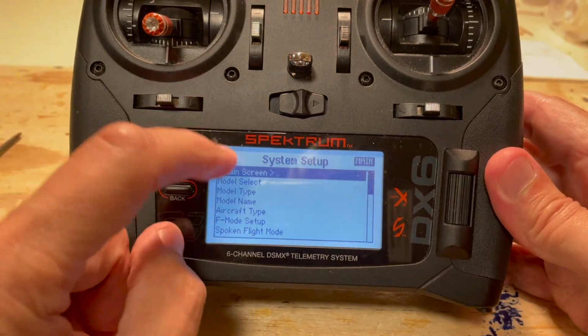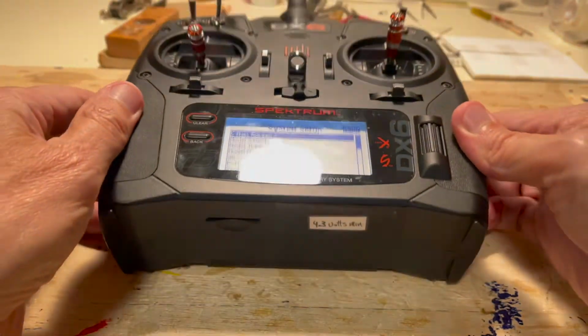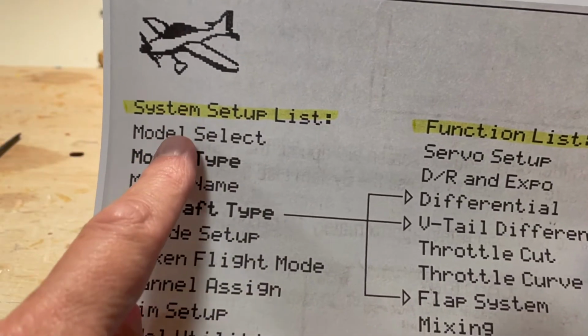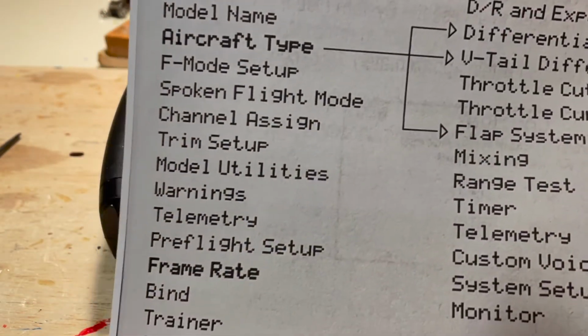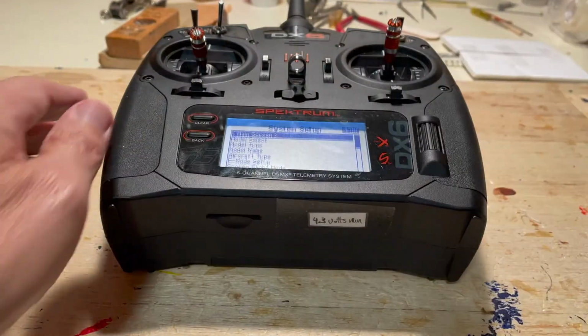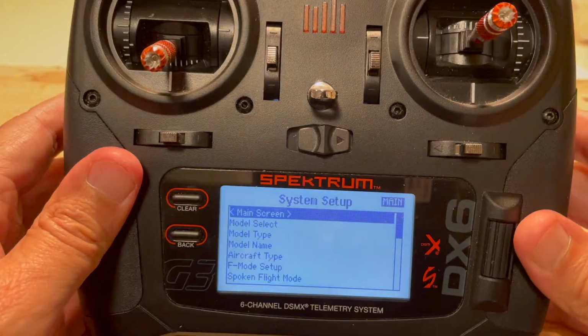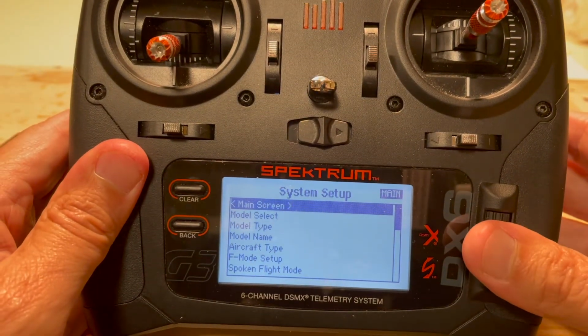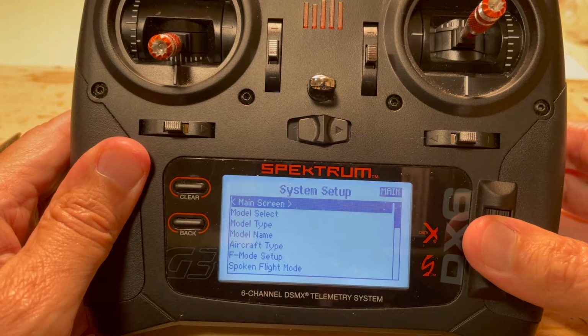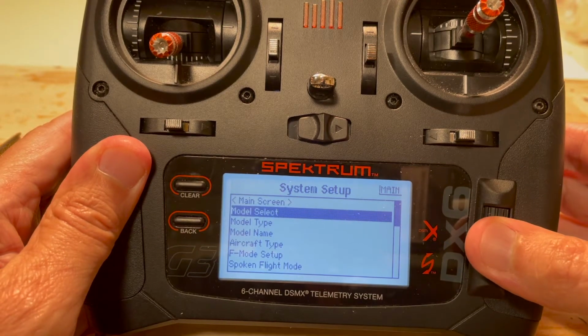And notice we are in the system setup. If we look at this paper again, we're in the system setup. We're going to go through this whole list of things right now, setting it up, and then go over to the function list. So, this, and again, the main screen, we go back to the main screen, don't want to do that. So we move the scroll wheel once to the right, and now we're going to select our model.